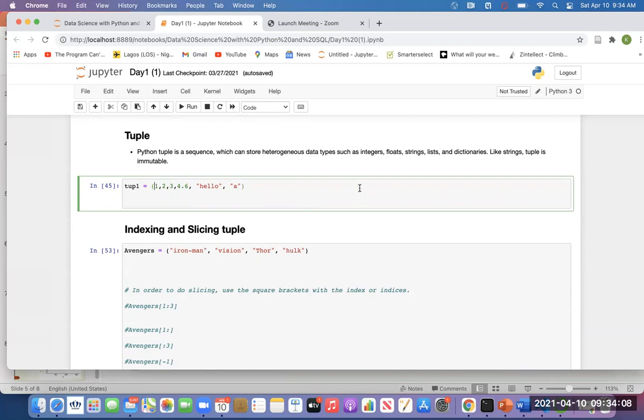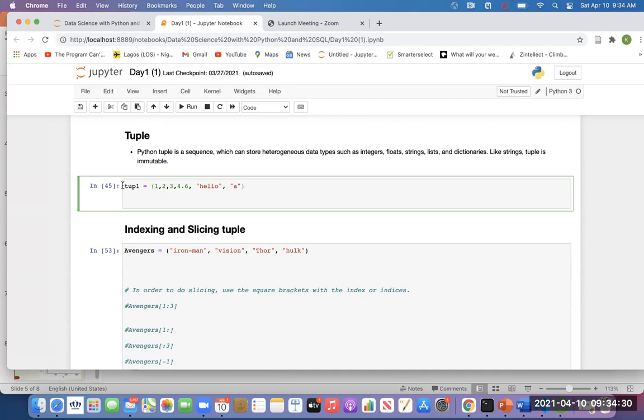One thing you should keep at the back of your mind is that it is immutable, and by immutable we mean that once you define a tuple, you cannot update it, except you convert it to a mutable data structure like a list. Otherwise, you cannot update it.